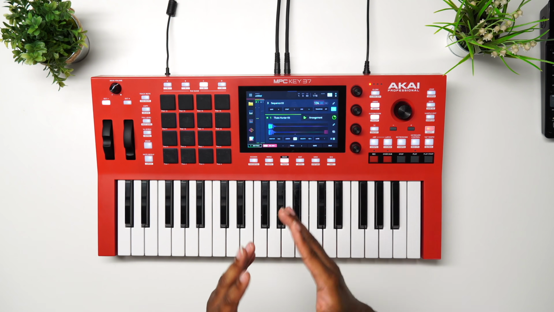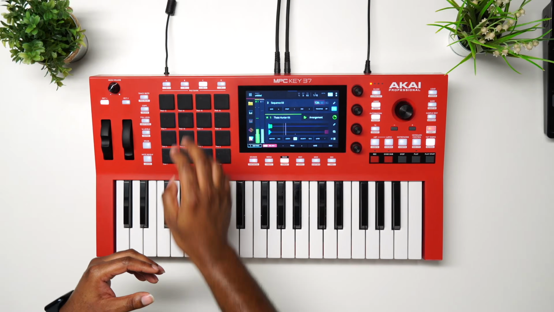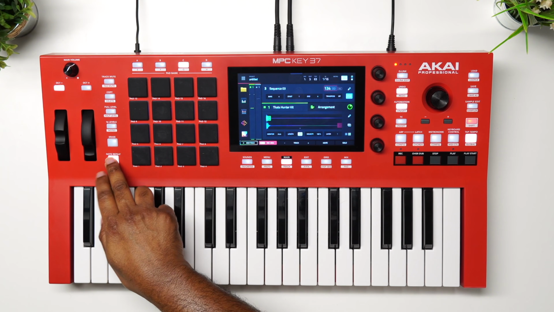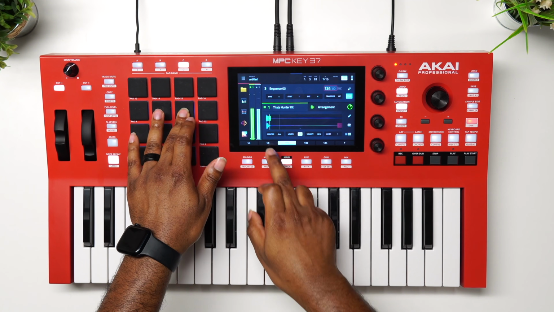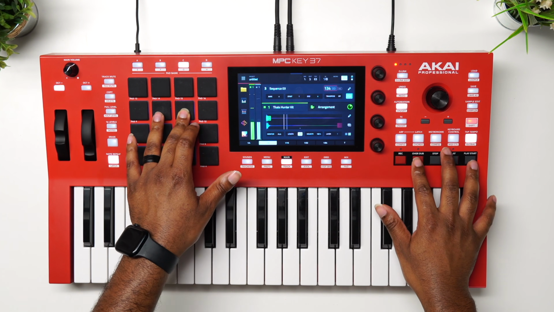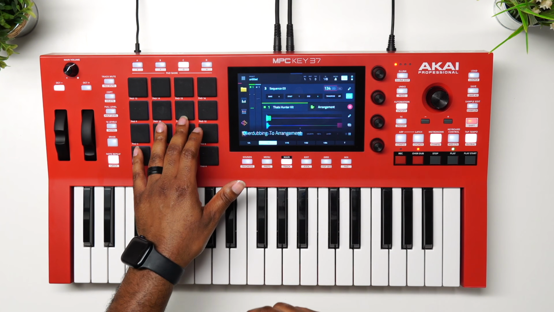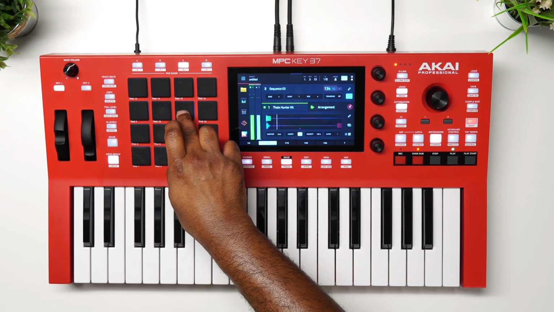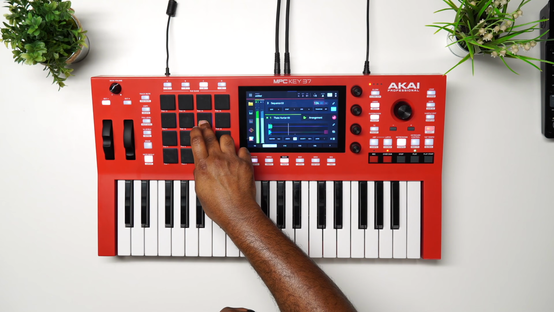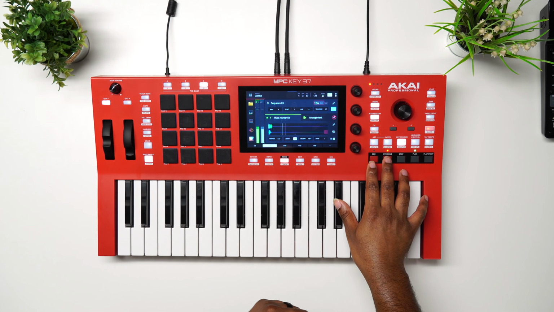Yeah, and I love the way the MPC really has that snappy quantize for stuff like this. It really is unique to the MPC and the swing. So what we're going to do now is do the note repeat, and we're going to double tap on it to make sure that it stays on. We're just going to do eighth notes to start with. All right, so we're going to add that. Here we go. Now we got a lock.